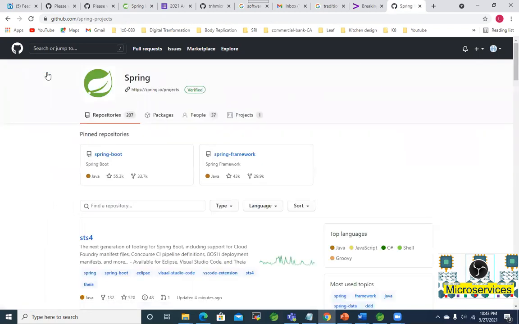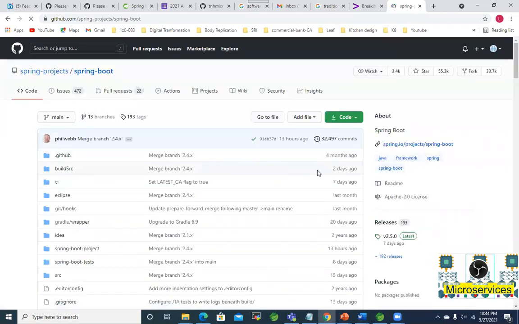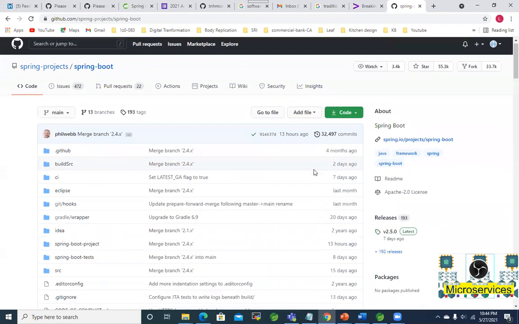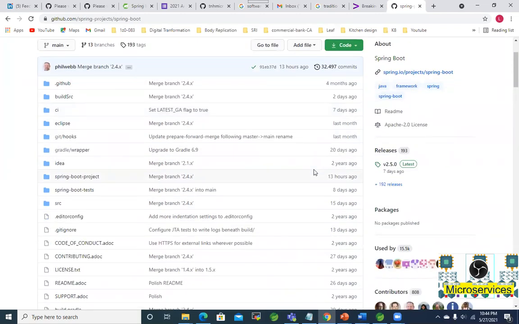You know the Spring framework is a collection of around 10 to 15 or 20 projects and modules. So Spring Boot is one of them. If I click here on Spring Boot, I should be able to find the starter web dependency which I just added earlier.